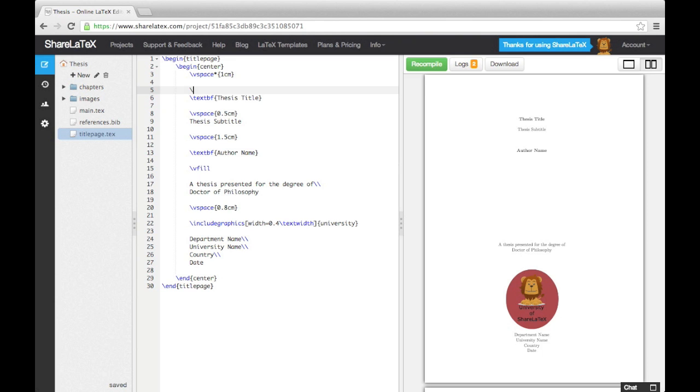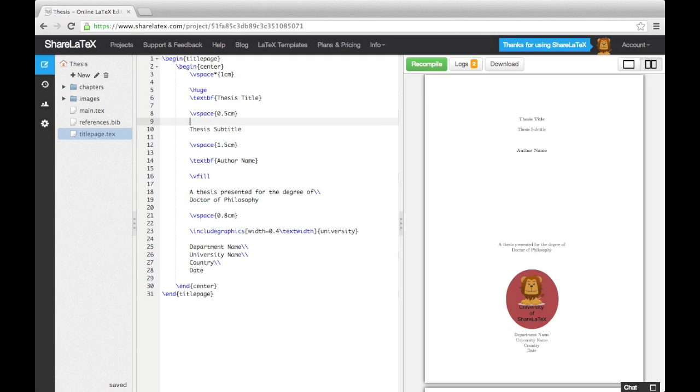Let's make the title as big as it can be using Huge with a capital H. We'll then make the subtitle two steps smaller using LARGE in capitals. When we use one of these commands, they affect all the text in its scope. Therefore, in its current state, all the remaining text on the page will appear in the size of the subtitle. We'll keep it like this for the author name and degree title, but we'll drop down one size for the university details and the date.